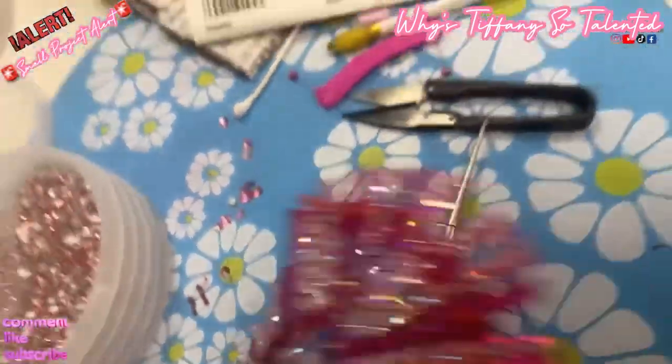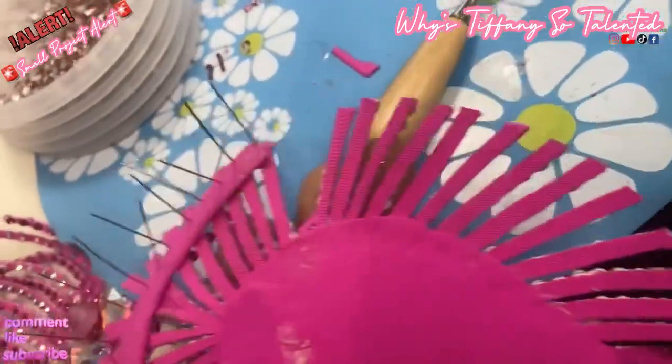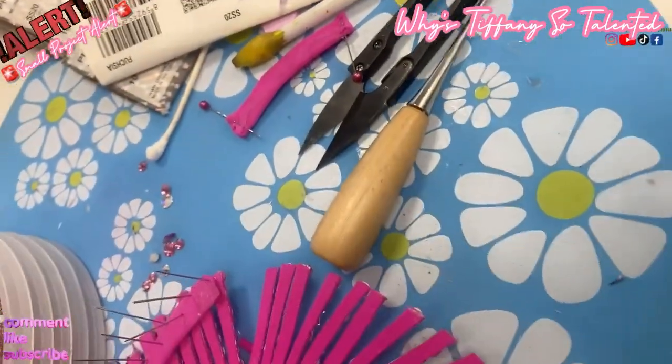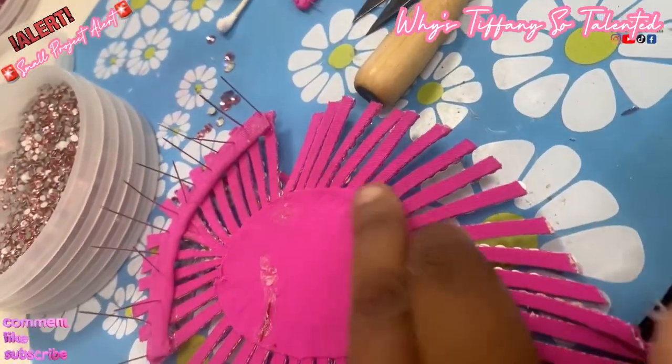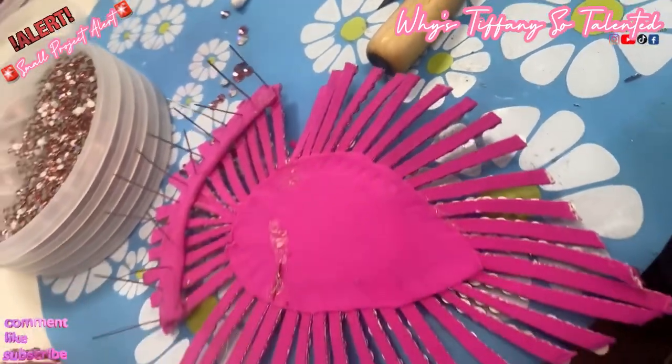But it's looking like this one spark right here is a little wonky still. So I was thinking about just redoing this middle panel and making it just a little bit bigger to kind of enforce this area over here.